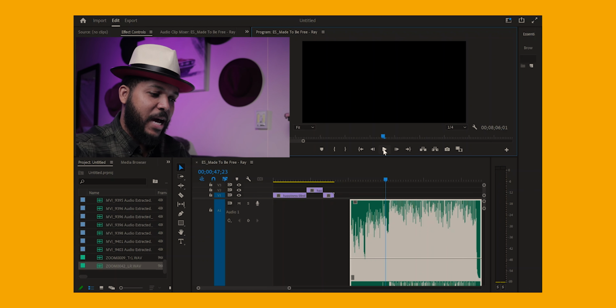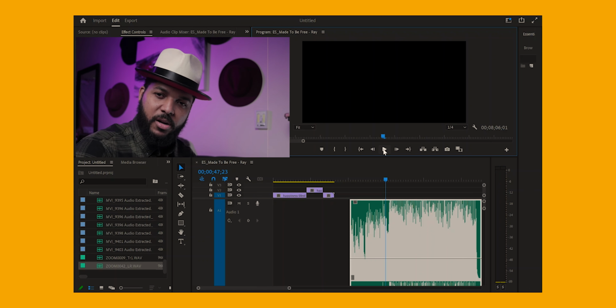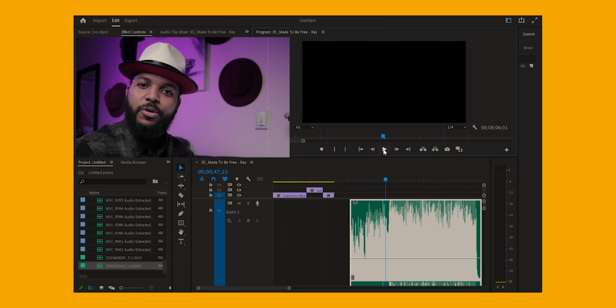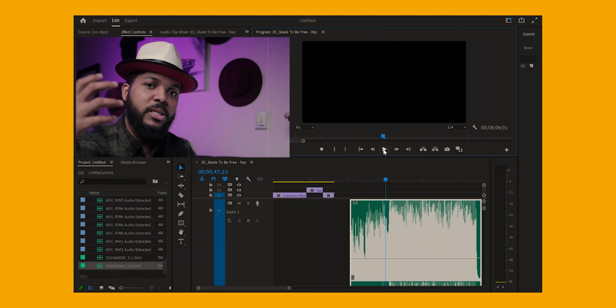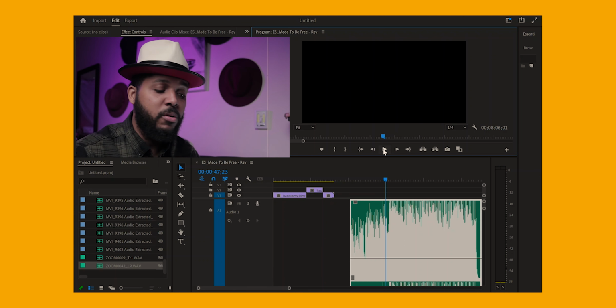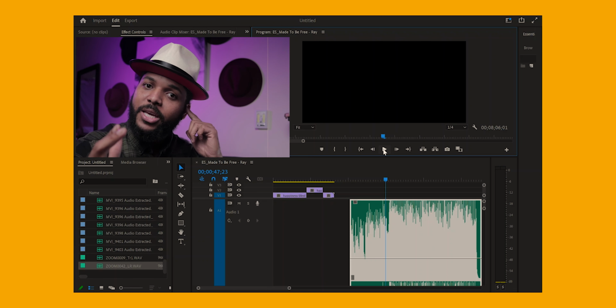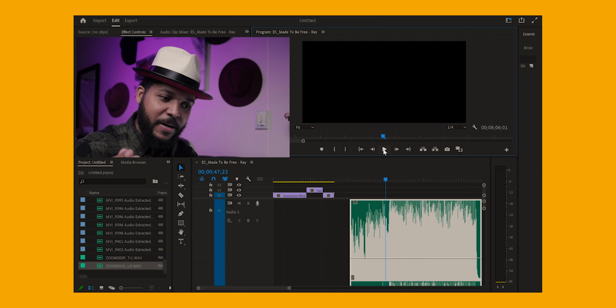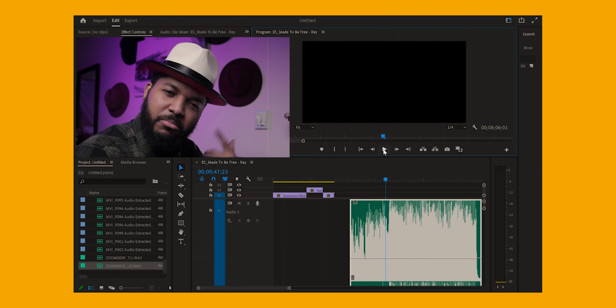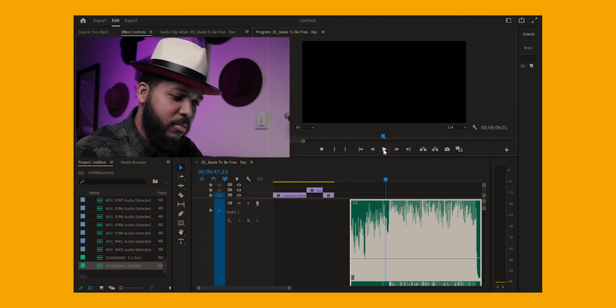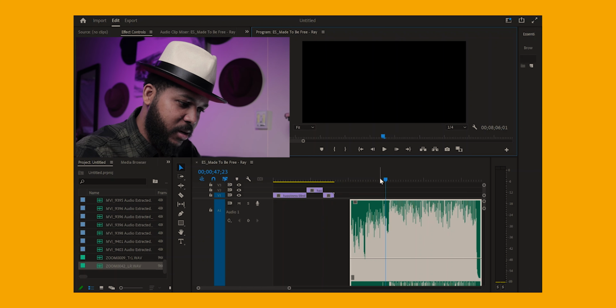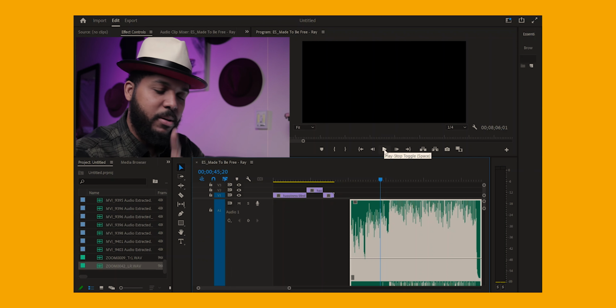However, I probably won't be using this part of the song, but I want to focus more on the instrumental, so that you can get used to it if you don't have a vocal. With the vocal it's pretty easy, but with the instrumental it's going to be based on what your ears tell you, and you just go by ear a little bit. So the beat is going to drop right about here, and then we're going to hear it.